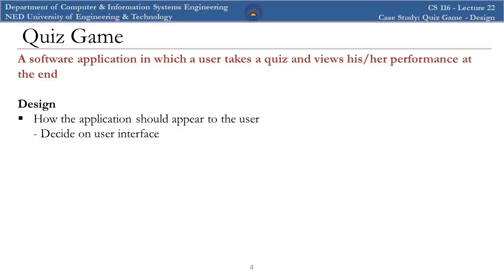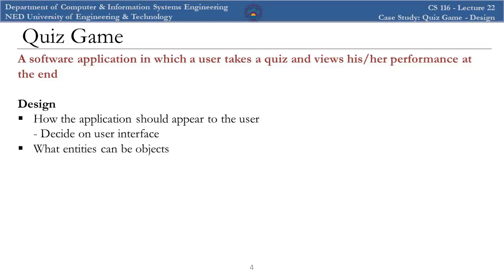We will not go for a GUI. We'll simply keep the output on the shell, but still, what kind of options they provide, and how they display questions, and how they take the answer, you can see that from various applications already available on the internet, right? So the point here is that you should have a fair idea about the user interface before starting to design it.